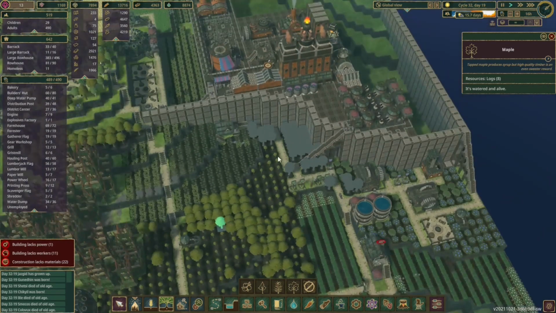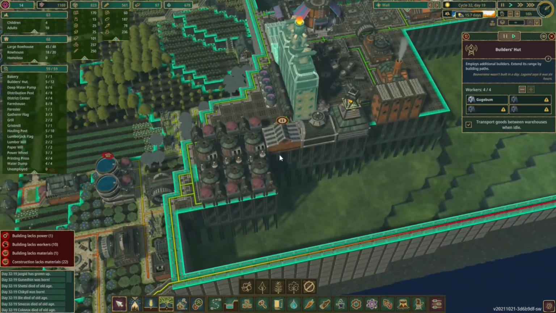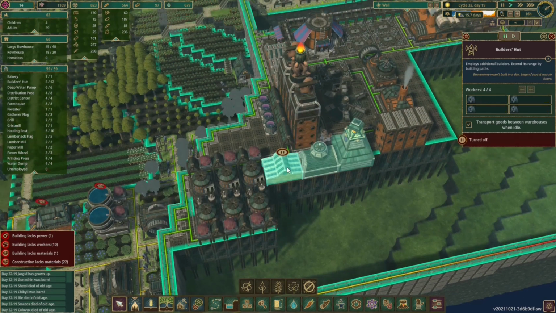We do have this builder over here. Let's go ahead and pause it. Let's unpause this one. Get them all shifted around. Ooh, man, I only have enough to put one person in there.